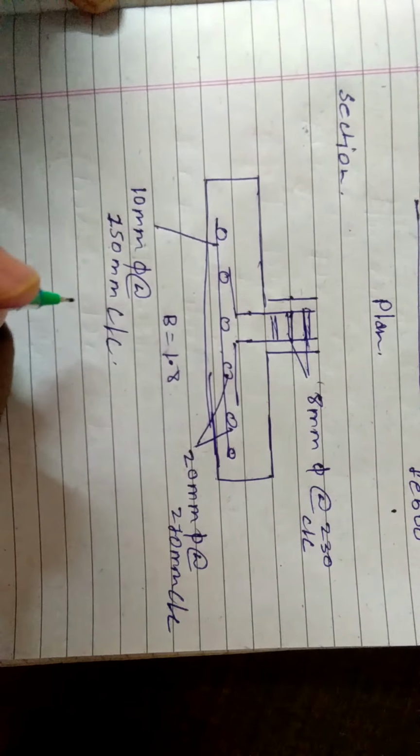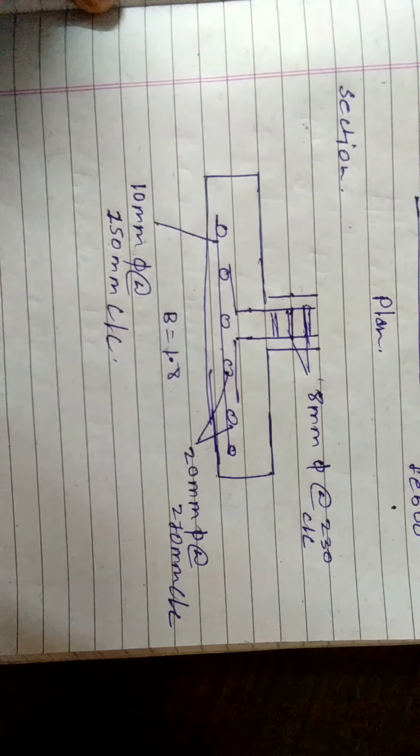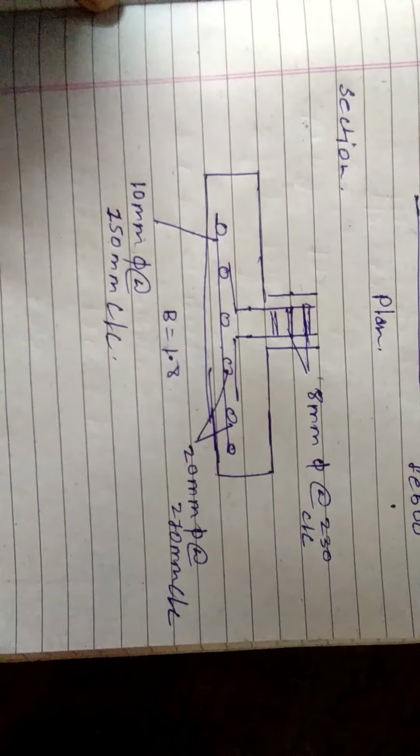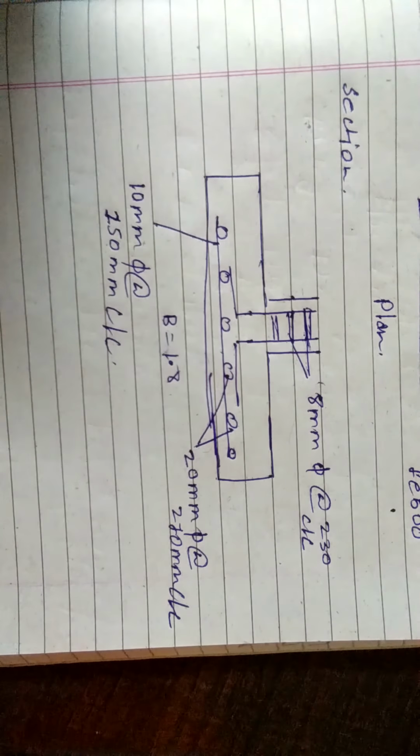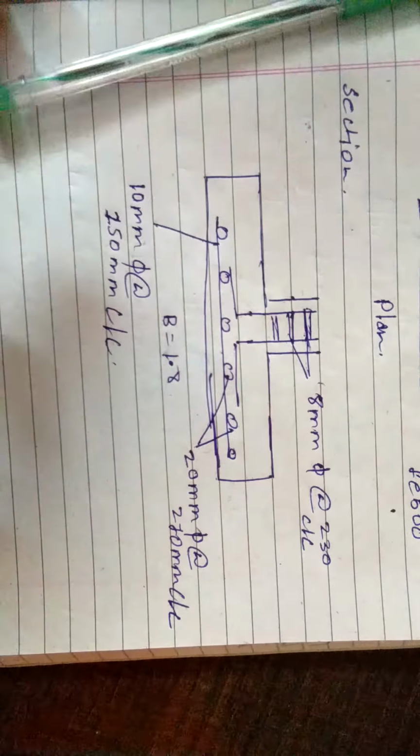This is the overall calculation of footing. The total pages required to solve this particular kind of example is about 6 to 7 pages. Solve this example at least 4 to 5 times, so that you will be able to solve the design of footing. Thank you.